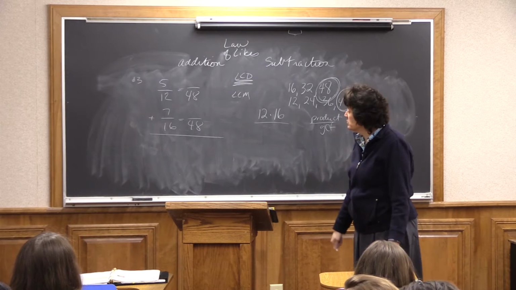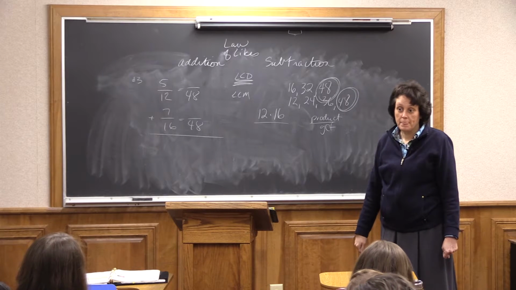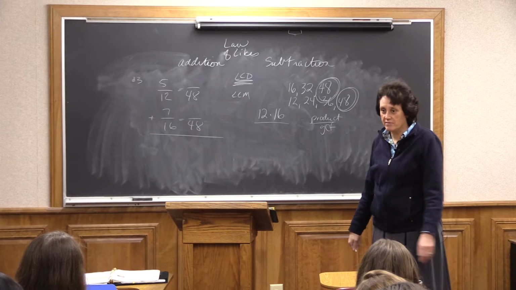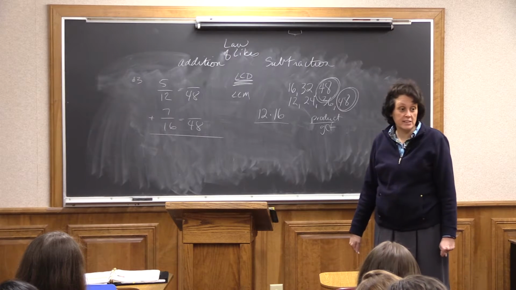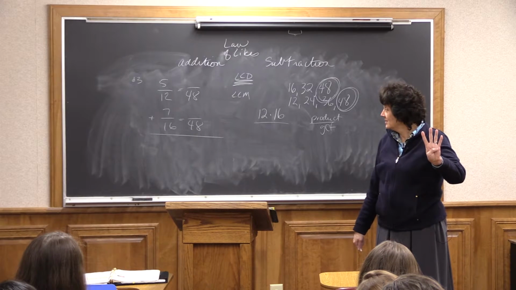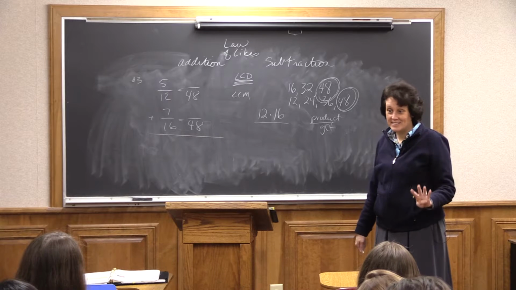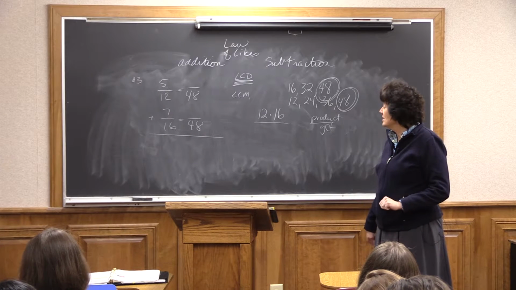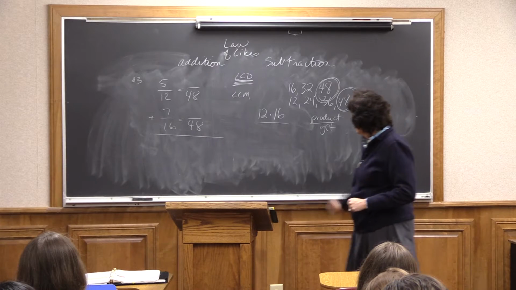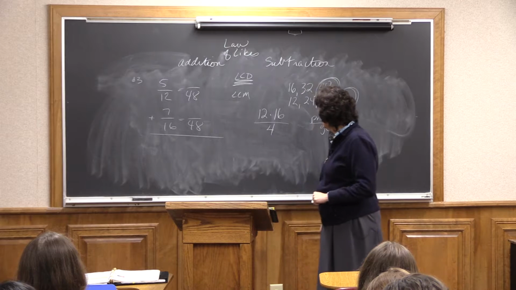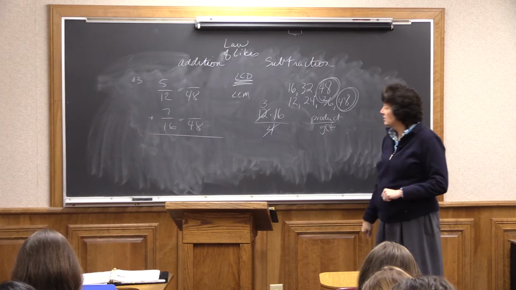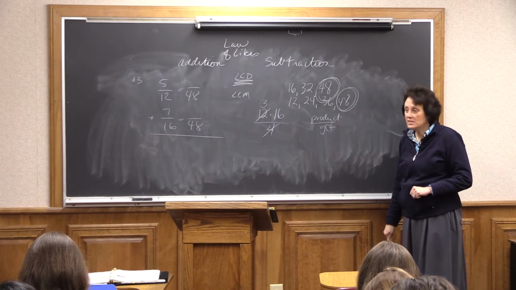What's the greatest common factor between 12 and 16? Let's just say common factor. Let's drop the adjective. What's the common factor between 12 and 16? 4, right? Because 8 doesn't work. What's the least common multiple? Or what's the common multiple? 48. So my greatest common factor is going to be 4. So I'm going to use 48. See that? 3 times 16.